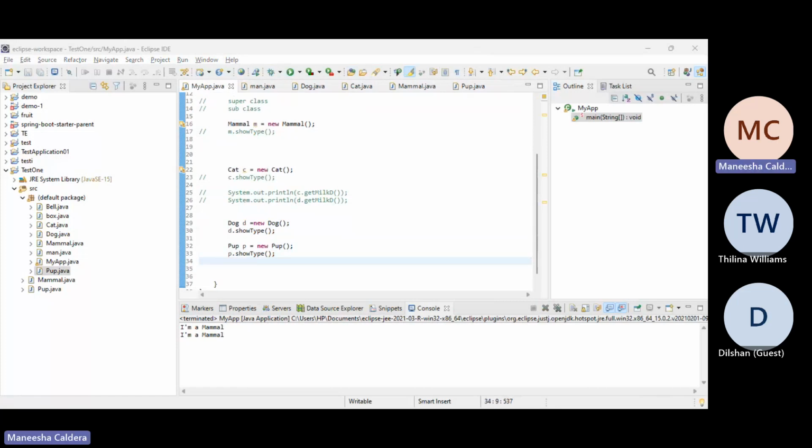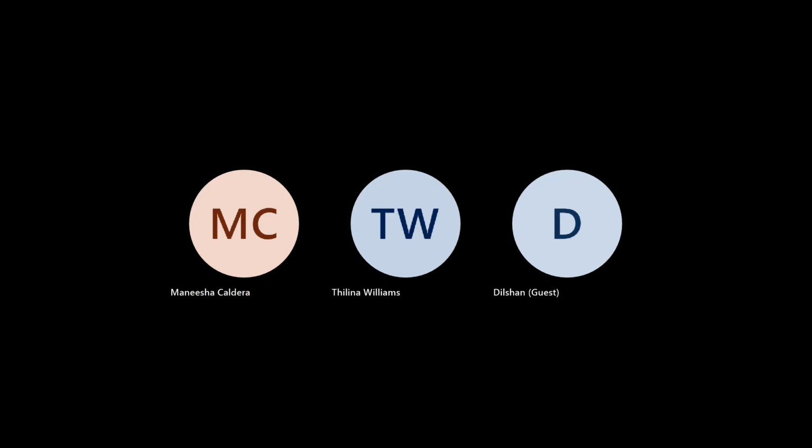All good? All right. Now, in Java, we can perform this kind of operation. It means we can inherit from one level to another level and so on. That's not the only inheritance type.